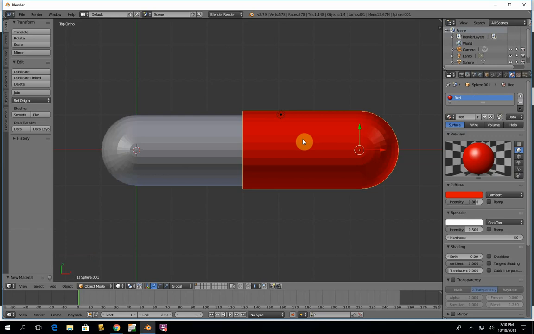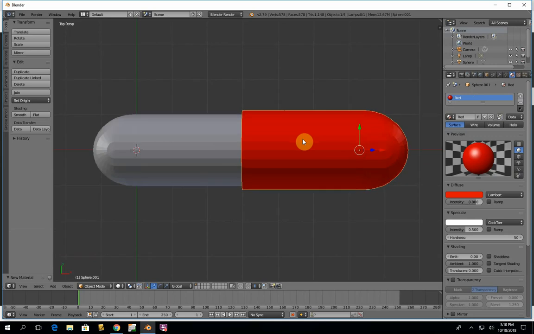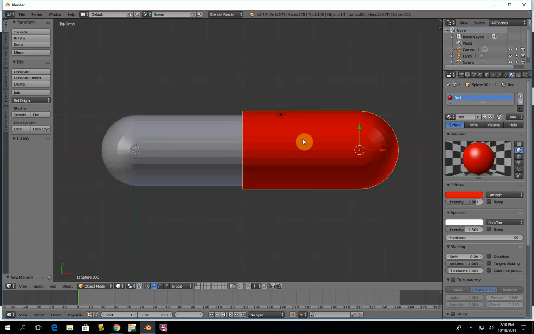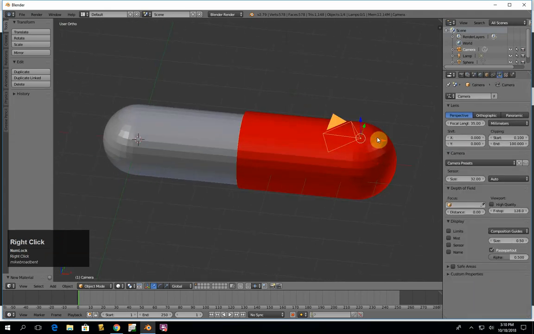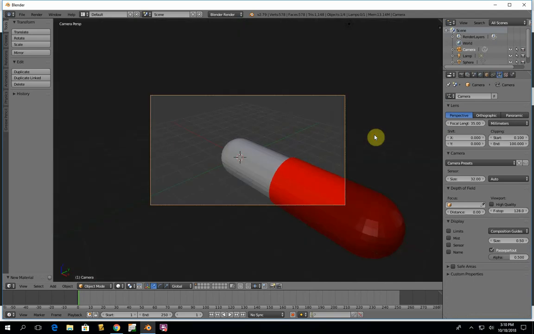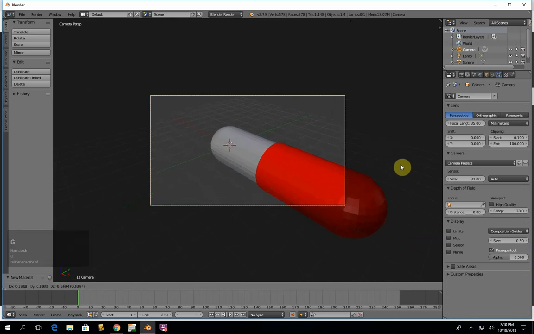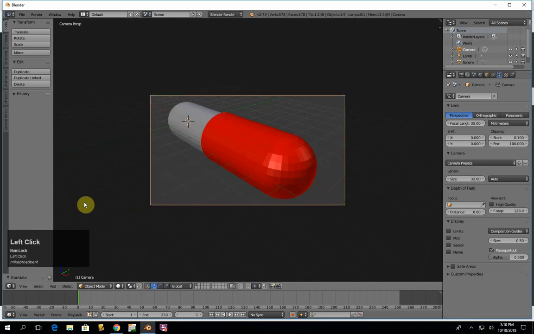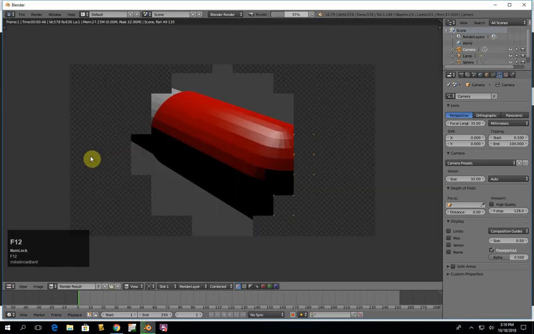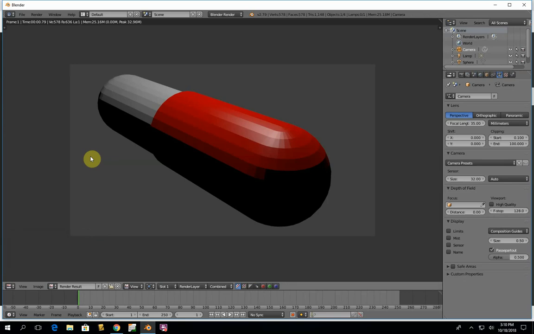And basically what we can do now is we can switch out here and switch into select our camera, and if you hit 0 on your number pad, that'll take you into camera view, and as you can see, the camera isn't exactly where we need it. So while you're here in camera view, you can hit G for grab to move, and we're going to move the camera just where we need it, somewhere around there. So now when I render this thing by pressing F12, you can see that we have it from the angle from which we need it.